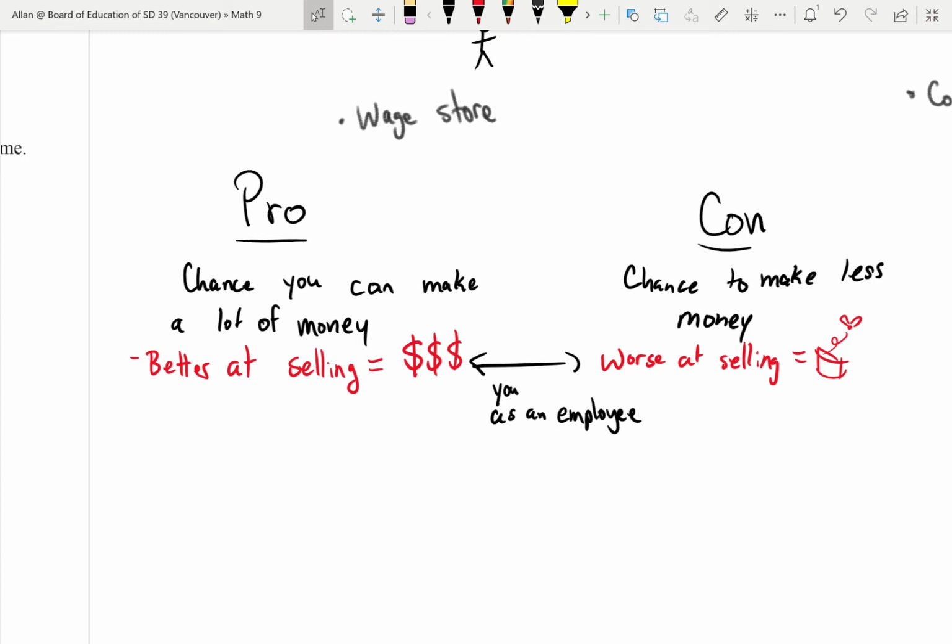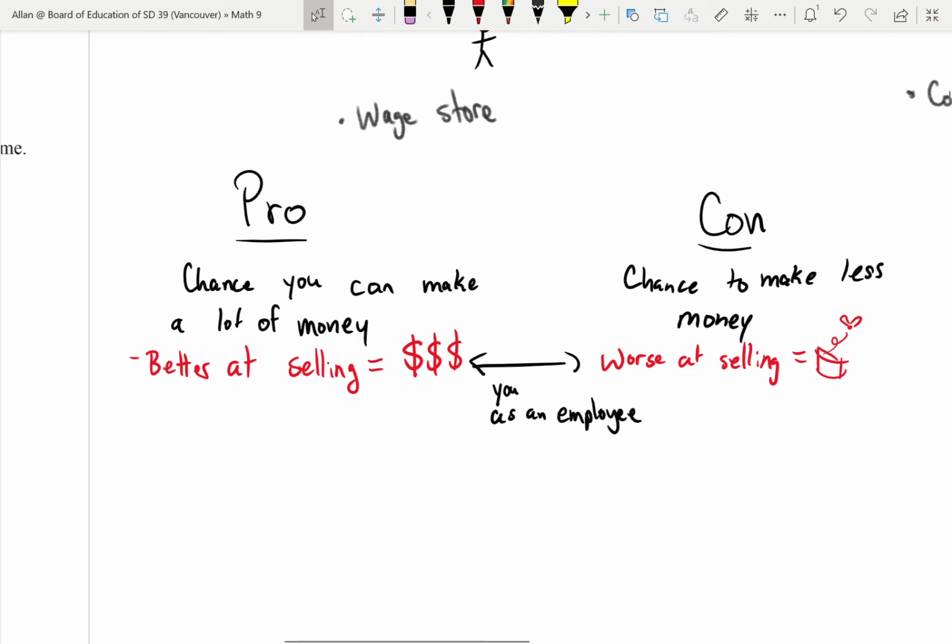Conversely, if you're like, hey, do you want to buy something? I don't know much about it, but here, just buy it. You're going to freak people out. They're going to run away from you, and you're not going to be able to sell something. But there's a second piece of that.